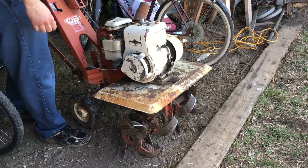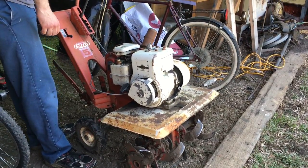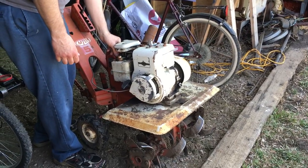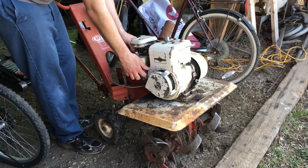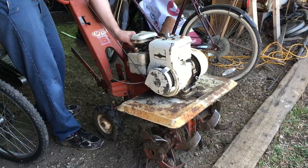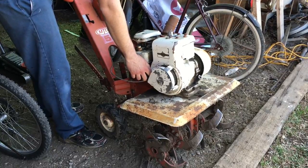I'm fairly sure I've done a starting video on this before, but we'll make sure the machine's in neutral. The throttle is backwards, so pull it back for full throttle. It's got the old style pull on the carb choke. Cold start — been stalled all year — so let's see how we go. Oh yeah, this one has an issue with the ratchet too. Forgot I was going to fix that.